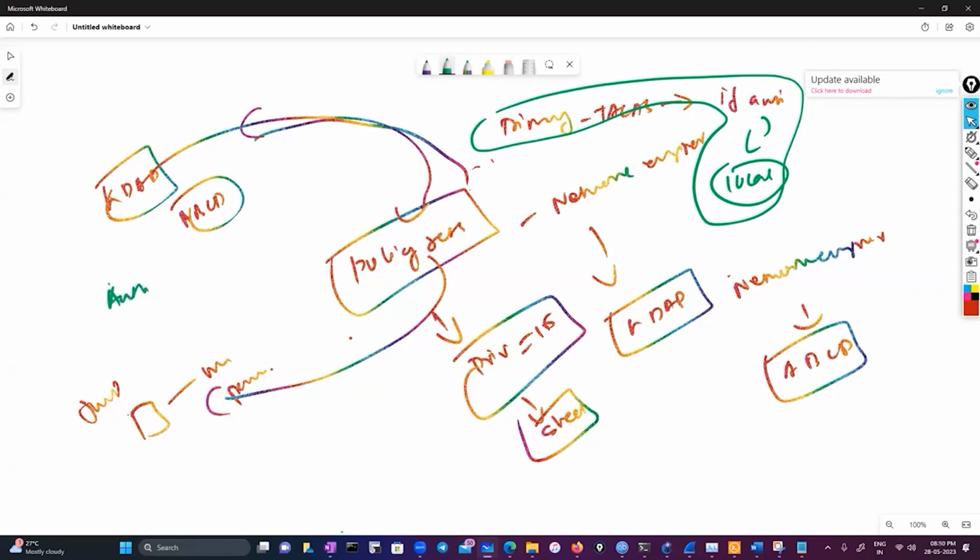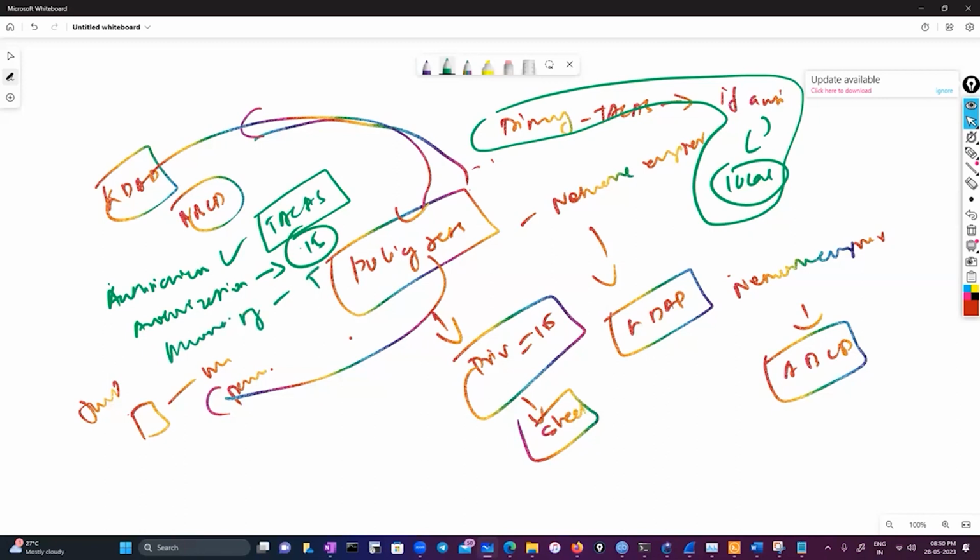And two key things: what kind of authentication mechanism you use, and your authorization policy. You've been given privilege level 15, that is your authorization. For authentication, I am using Tacacs authentication. And accounting is who logged in, when he logged in, and what kind of commands he is running.